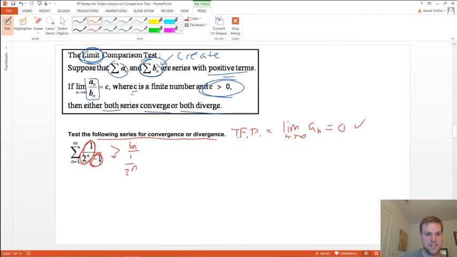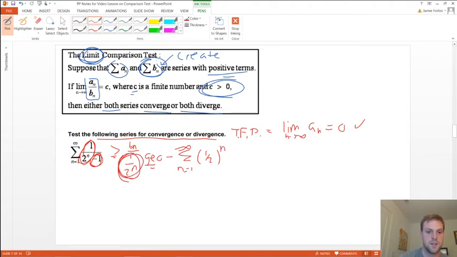Now, to discuss b sub n being convergent or divergent, that's still an important step. This 1 over 2 to the n is not, I repeat, not a p-series. This is actually geometric. So if you want to think about this converging or diverging, you can think about it as the summation n equals 1 to infinity of 1 over 2 to the n, which can be rewritten as 1/2 to the n power, because I can distribute the n to the 1 and to the 2, and I'll be left with where I started.